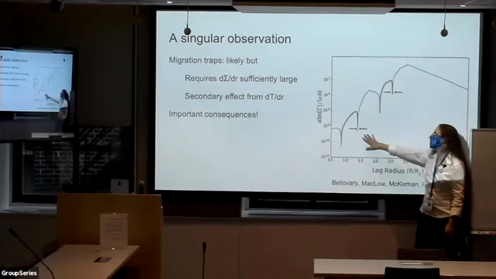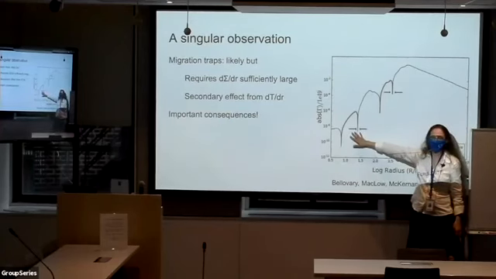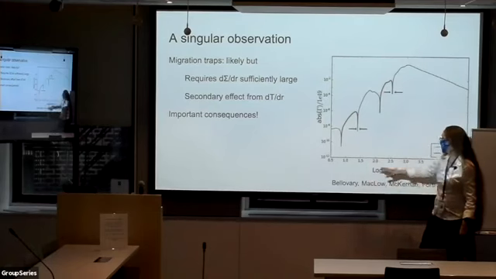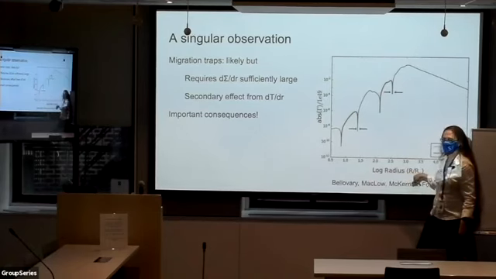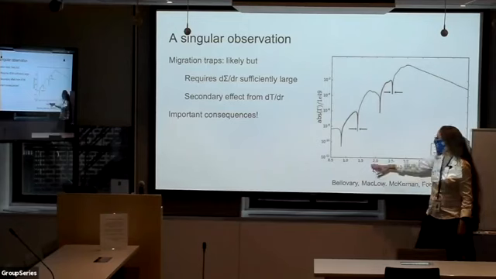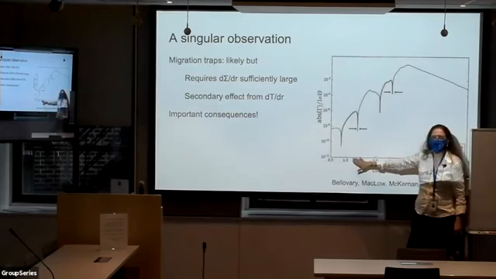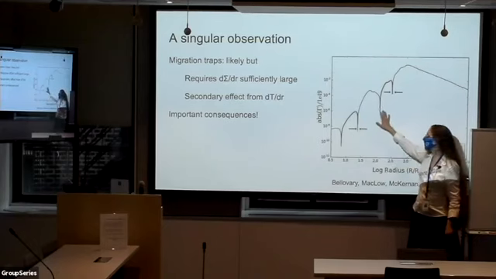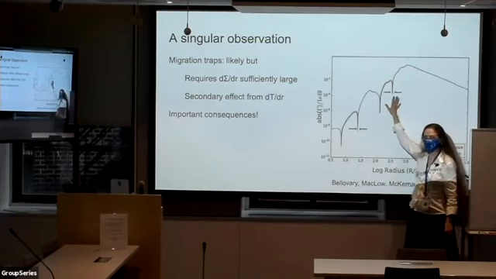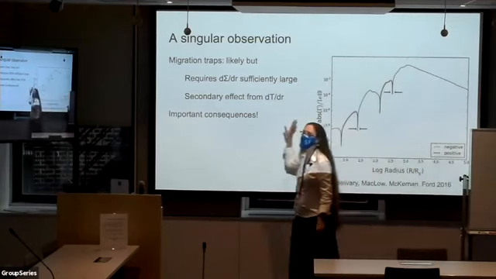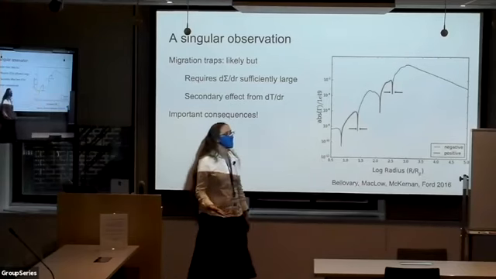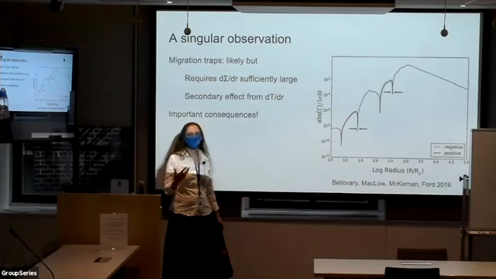This particular disk has another migration trap over here. This is in the very innermost region. So this is in units of, actually, sorry, that's a typo. It should be Schwarzschild radii, but it's really close in, and we're not 100% confident that that's real, but this one seems reasonably robust. She also ran a Thompson, Quataert, and Murray disk. They also have a migration trap, although there are ways of suppressing it.